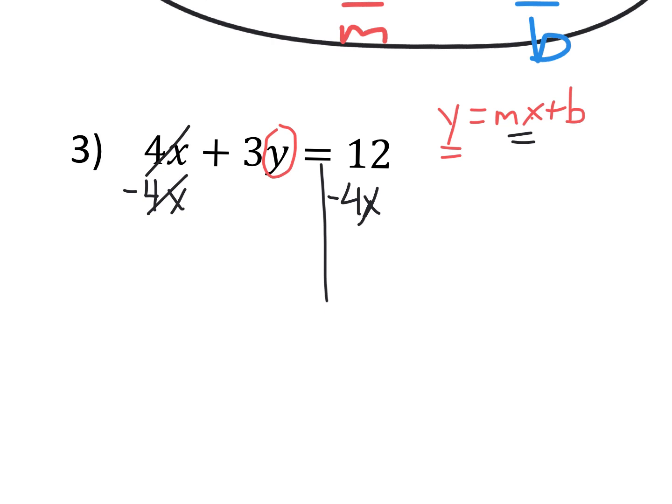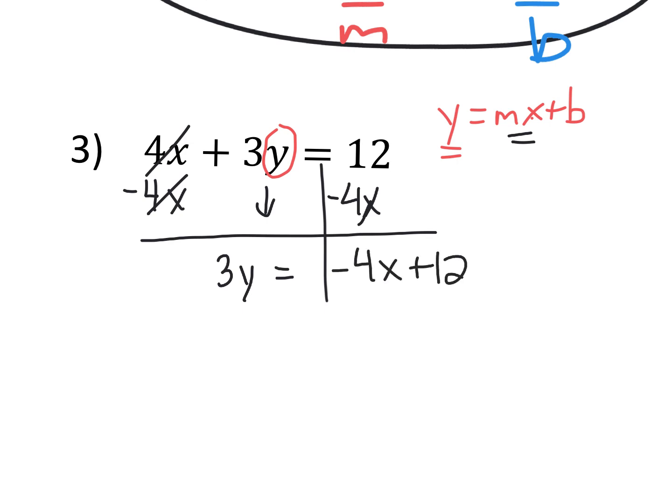So the 4x's cancel on the left. All we have left is 3y. And I'm going to put that -4x, and that was a positive 12. So that's it. We're close. We got to get rid of the 3 now. How do we get rid of the 3? Well, to get rid of the 3, if it's being multiplied, and it is, we're going to divide by 3. But remember how I said divide everything by 3? It'd probably be easier since we're trying to write this in separate terms, like 1, 2, 3 terms. I'm going to divide each one by 3.